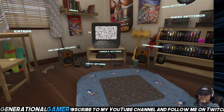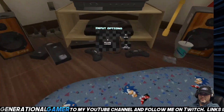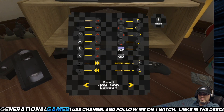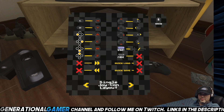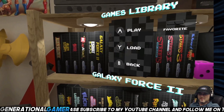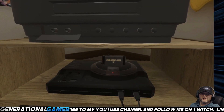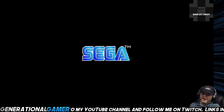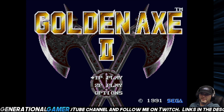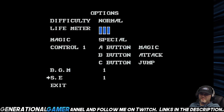Let's see what kind of input options we can do, because I remember this game was pretty limited. Button layout — yeah, that's pretty limited. Let's give another game a try: Golden Axe 2, the game I was actually familiar with back in the day. I played Golden Axe in the arcade and I sucked at it, but you keep feeding it quarters and it'll let you play. A, B, and C — same controls as before.